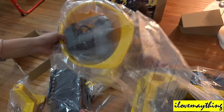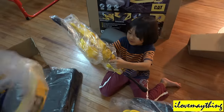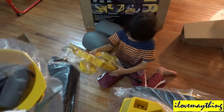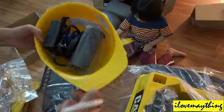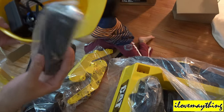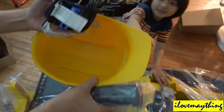Wow! Daddy! What? I saw these things are for the back. For the back? Yeah, for the bulldozer, I think. Okay. Alright. So, there's the charger. And what is that? What is that thing? I don't know. Well, we need to read the instruction paper.